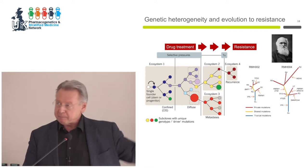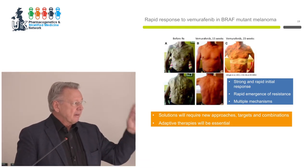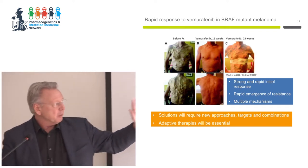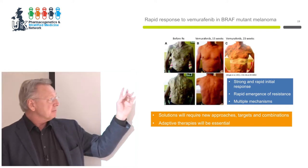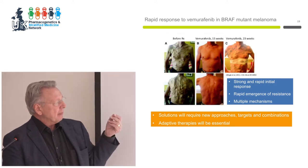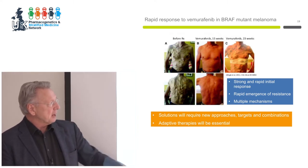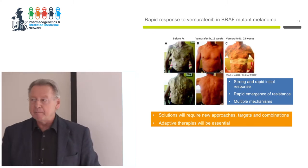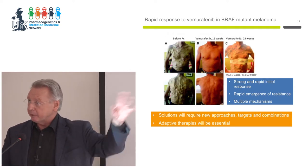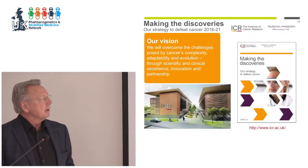Often resistance arises through second-site mutations, bypass pathways, and other mechanisms we don't always understand. This is the classic picture that shows fantastic progress but also a remarkable challenge. A patient with metastatic melanoma everywhere responds dramatically — driven by BRAF, which activates cell division in 50% of melanoma patients. You treat the addiction to that BRAF kinase with a drug that inhibits the BRAF protein, clear out the tumor — and then a matter of weeks later, rampant tumor comes back resistant to vemurafenib. Genome resequencing finds multiple resistance mechanisms, including mutations that block the binding of vemurafenib to the kinase.